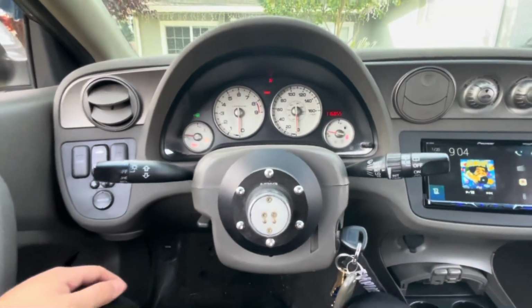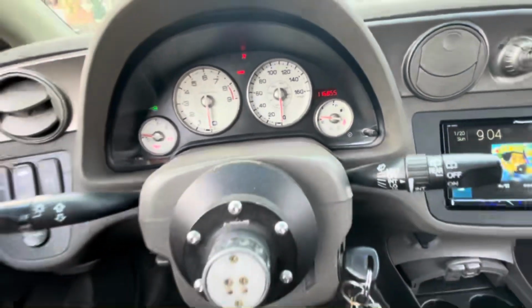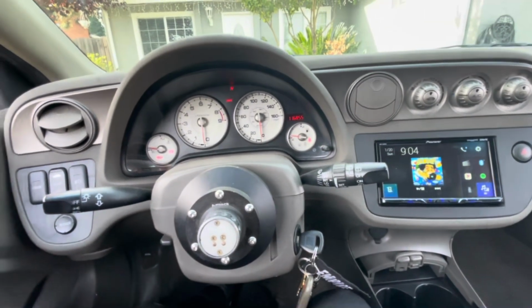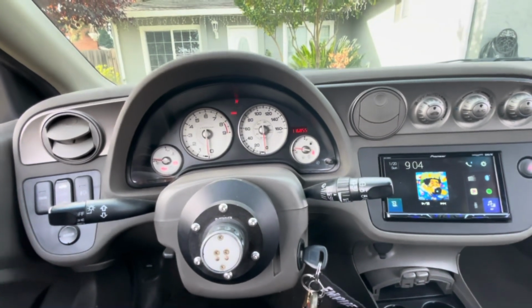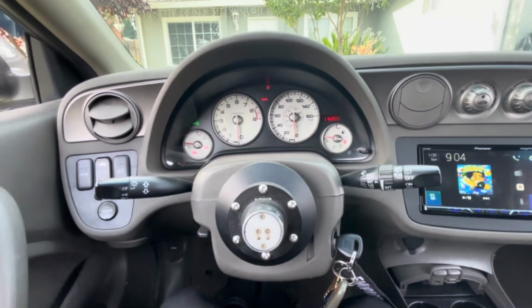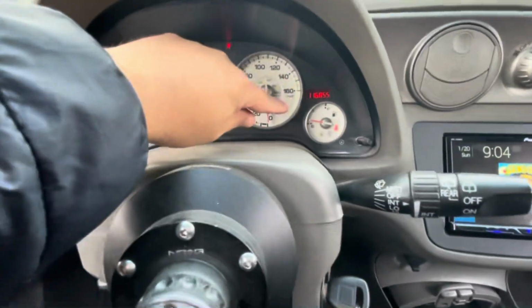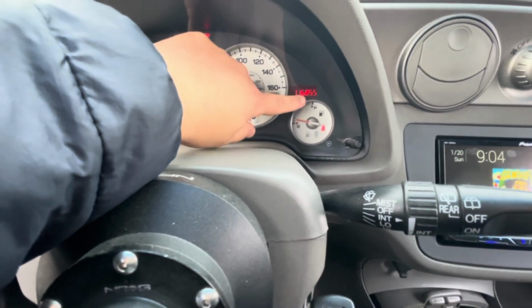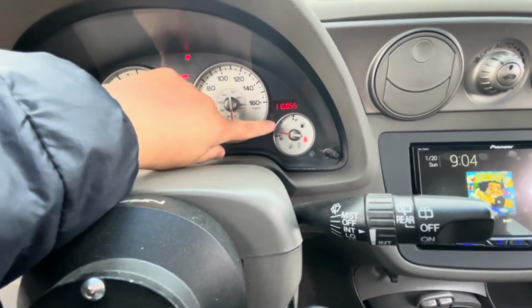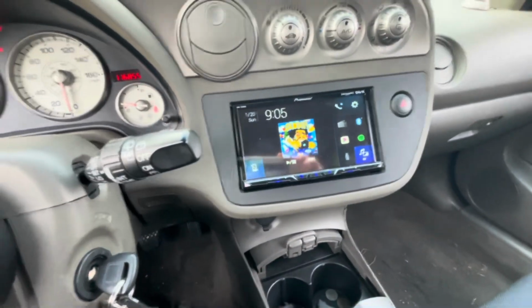If you guys can see, it's the mileage on the car. I don't really drive it that much, so driveway king. Yeah, so I got this car in 2018. We're in 2023 right now, so I've had this car for almost 5 years. Yeah, about 5 years already. I got it at 102,000. Now it's at 116. So yeah, you can tell how much I drive this car, or I don't drive it at all. Yeah, I like this. Probably one of my favorite mods that I've done to the car.